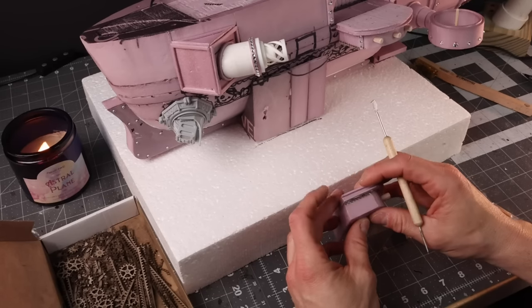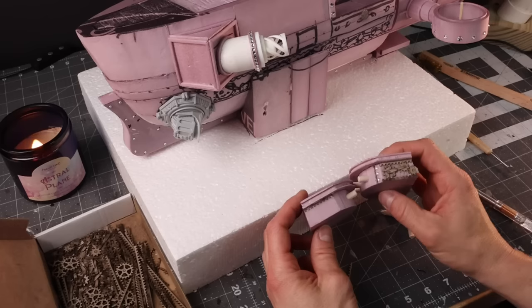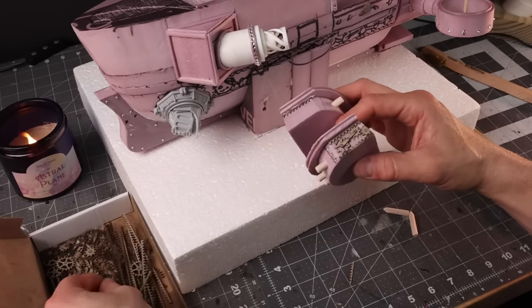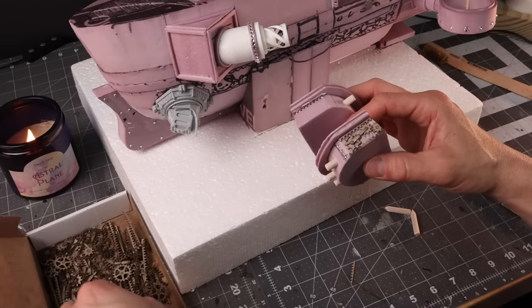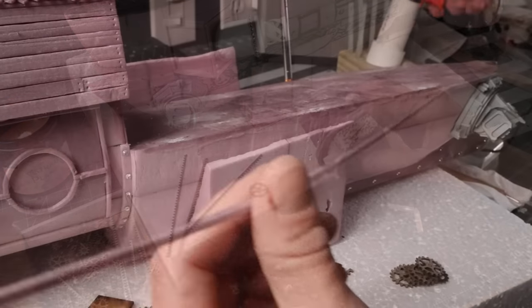Now I'm showing you right here how these go on, how they look for the purpose of this video. But what I did for all the rest of them was paint all of these first with my airbrush, then apply them. It's going to save you all kinds of time when it comes to painting this thing up.